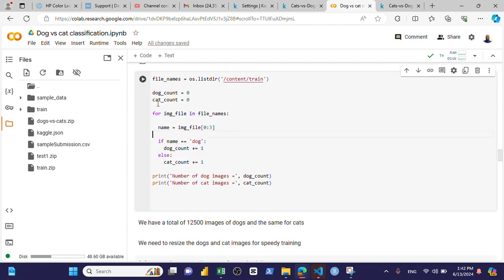So here we have dog count is equal to 0, cat count is equal to 0. Now for img in file names, name is equal to, of course, what we've done here. Now if name is equal to dog, we say dog count plus equal to 1, else cat count plus equal to 1. Now print the number of dogs.